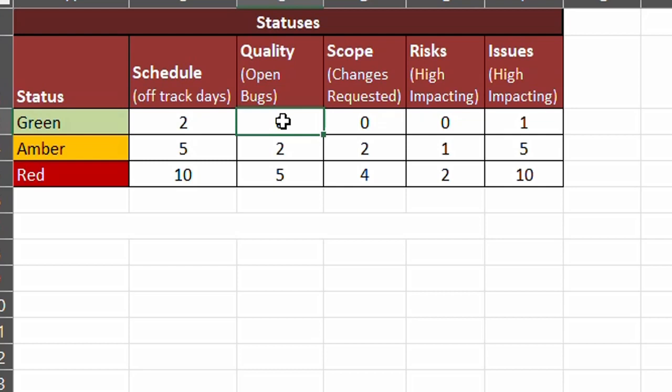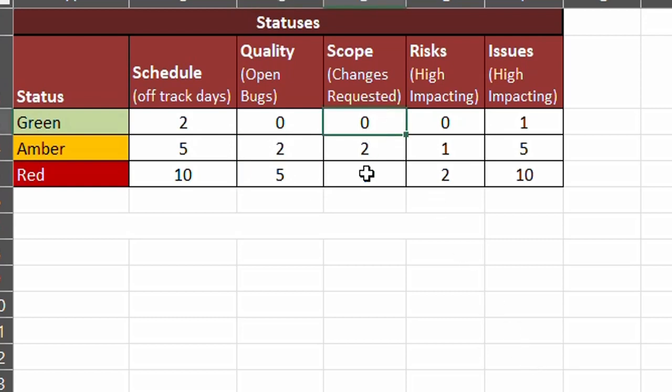You can give it a threshold of 3 or 4, whatever, based on the type of project you're doing. As soon as there's one issue reported, it will move into amber. And up to two bugs reported, it will remain in amber, and after that it will move to red.